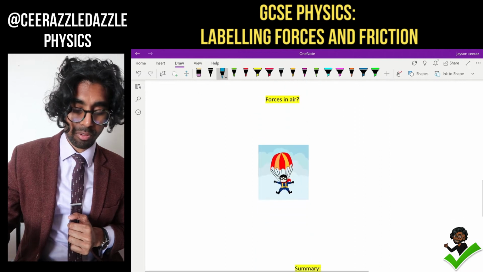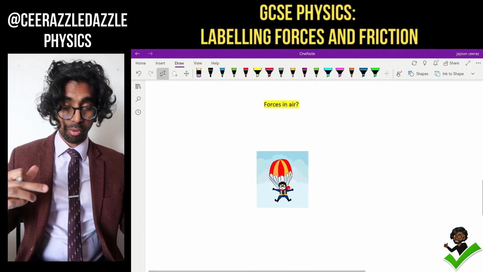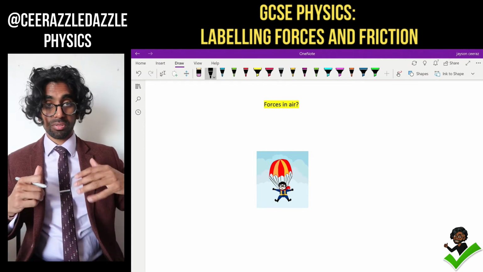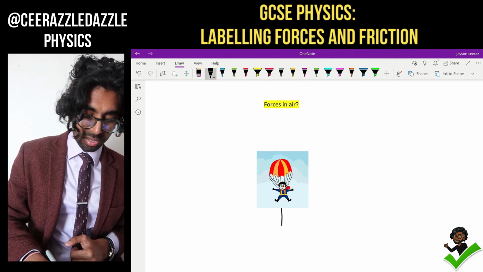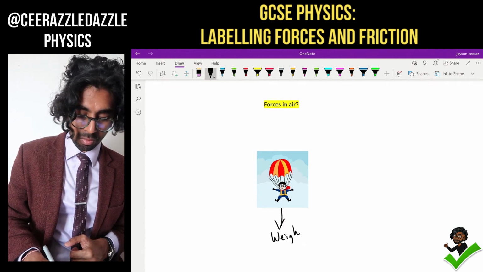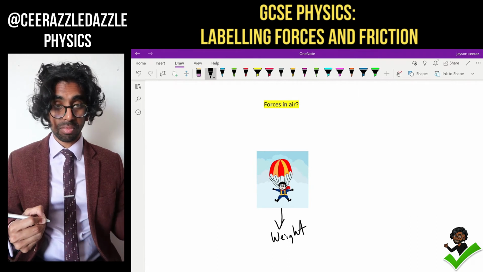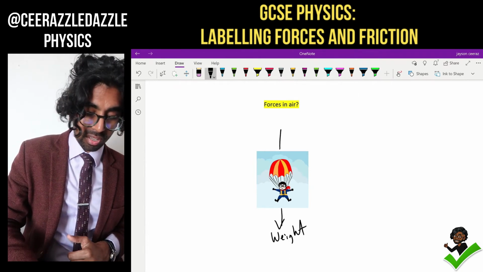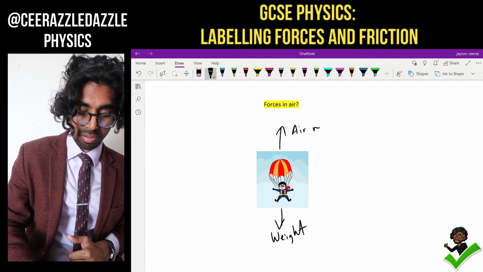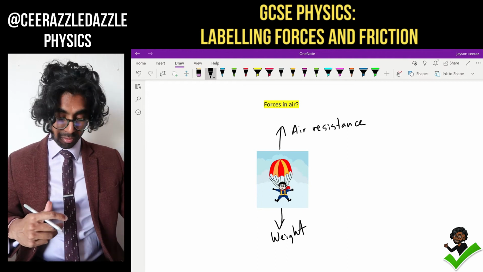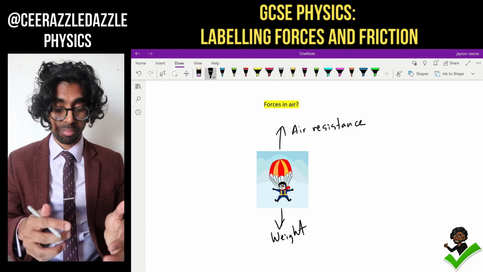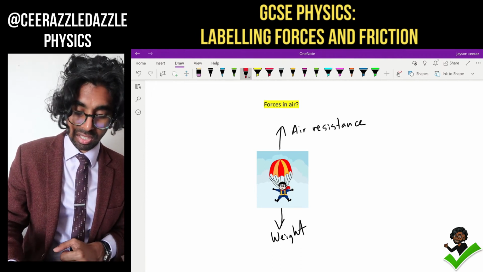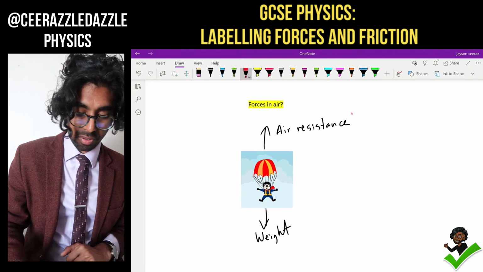What about another example? What about if we're falling in the air? So if you're falling in the air, so here we have a parachutist. He jumps out of the plane, and we know that the weight will bring him down. But what other force is acting as he falls down? He also has a bit of air resistance. So we've got different forces now. So look, when he's falling through the air, he has air resistance. That's like the friction. That's what's trying to stop him from moving downwards. So air resistance in this case is like the friction.